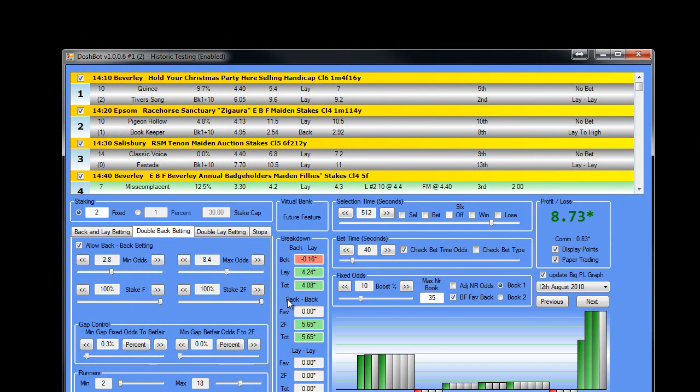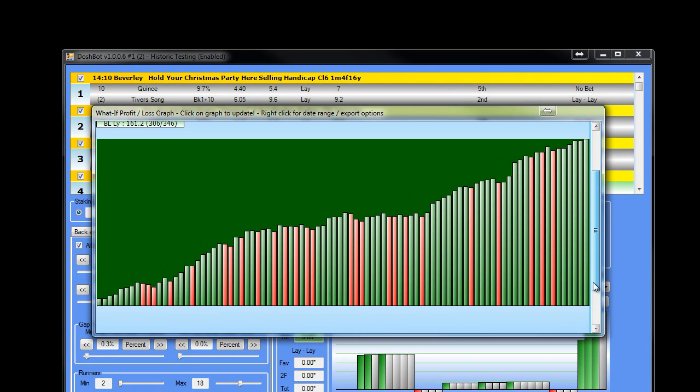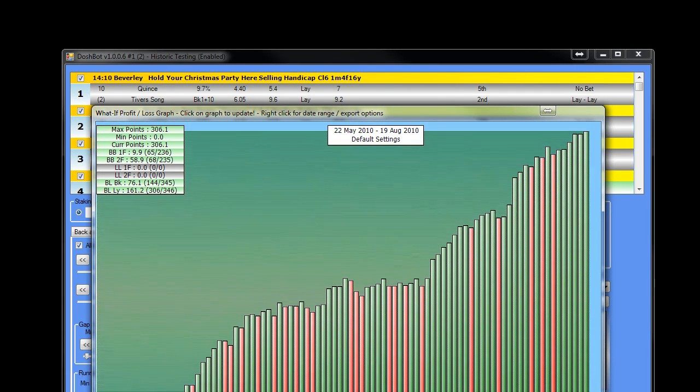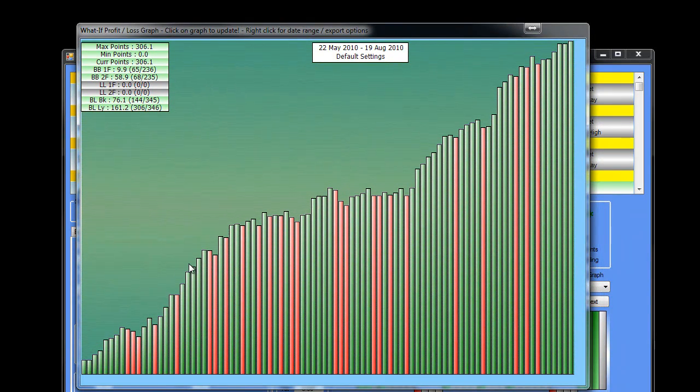Admittedly, you're now betting 2 points a race instead of the 1 point, but if we move the graph back up, you can see it's currently at 306 points, and the graph's gone solid because of the scale of the graph. We just need to stretch it out, and then there we go.